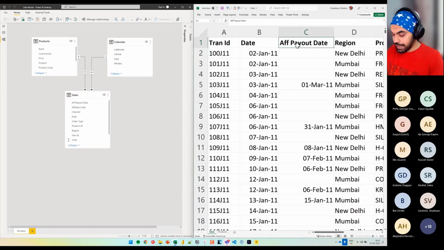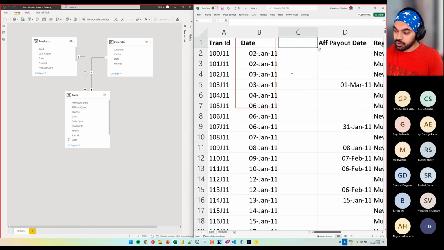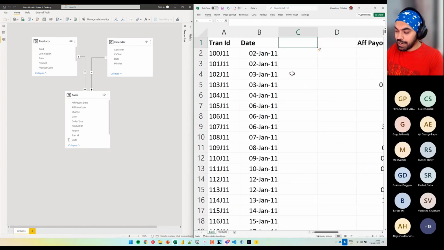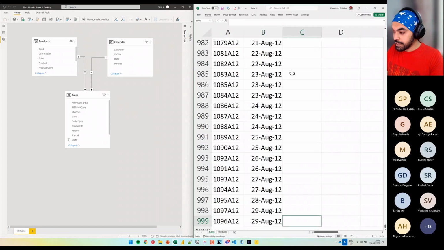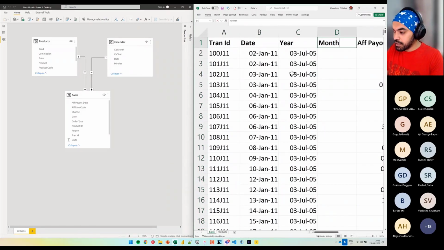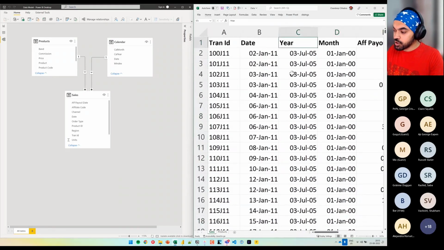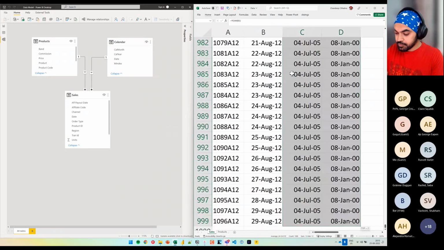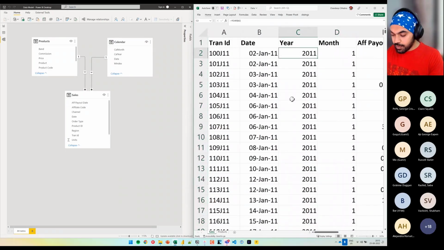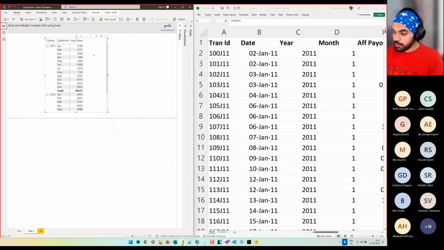So I'm just going to go here, and using this date, I will just create two more columns. One is the year column, the other one is the month column, and I will start to apply the two filters. So I'm going to say year, and I'm going to say year of this, close this, press enter, drag it down. And then I'll say month equals month of this, close this, press enter. And I will convert both of these columns into numbers. All right, now let's just apply the filter. The first filter was, let's just go take a look, it was 2011. So let's just apply that filter.